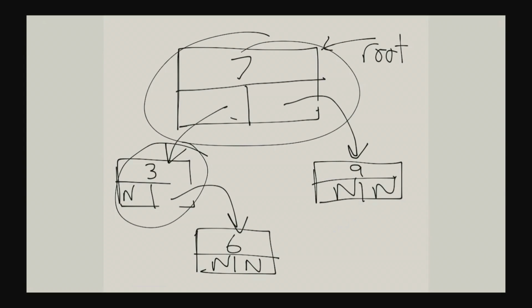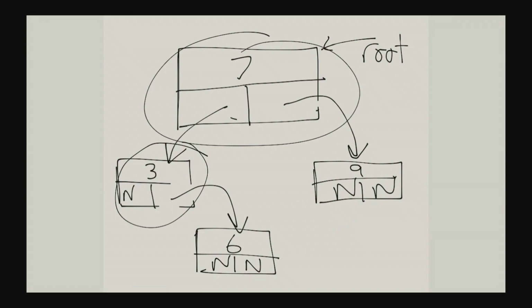But then if we go to descendants, what are the descendants of 7? 3, 6, and 9. Yeah. So the descendants of the root node is going to be everything in the tree, except maybe the root node itself if you don't want to consider that a descendant. And finally, ancestors, so it's the opposite direction. What are the ancestors of 6? 3 and 7. Yeah, 9 is not included. It's just the direct lineage back to the root that is going to be your ancestors.